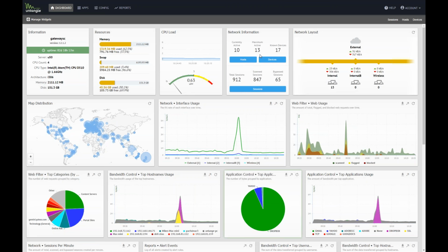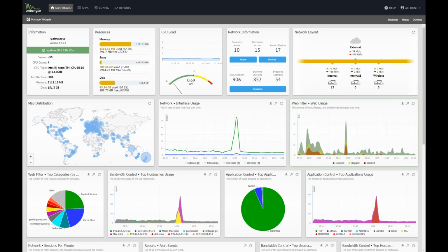The way it works with licensing is that for any amount that you go over, those people will still be able to connect to the internet. They're just not protected by Untangle. It's not filtered. So that's the only difference between the number of devices I'm licensed for and any extra over my licensing: they will simply not be filtered, but they will still have internet access. We got a lot of questions on that.